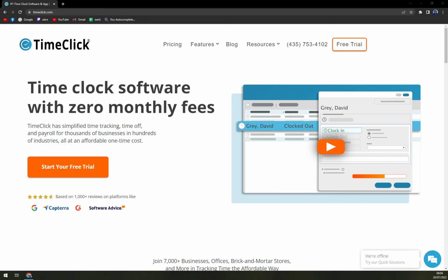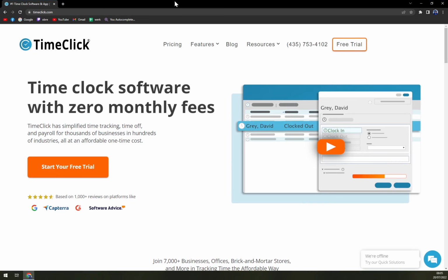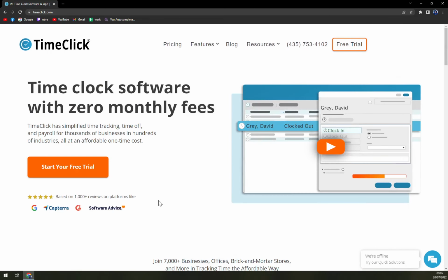They are made mainly for small, medium, and large businesses. I would say you can use it as an individual or freelancer, but for the businesses, they got the widest use. They're located in the US and you can run it in your web browser, as I'm doing right now, or on your mobile phone. If you have Android or iOS, both of them work great.